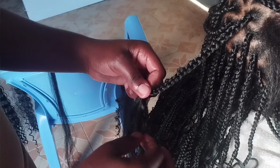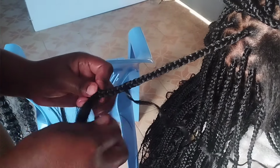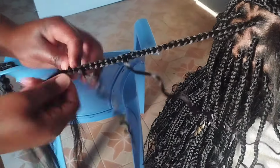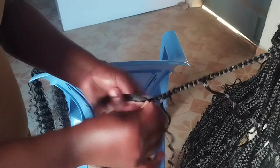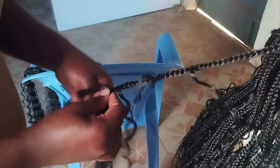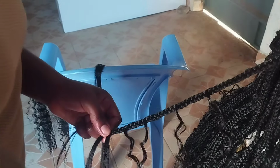After coming in with a thicker piece of braid, I plaited for a few steps, and then I started adding my Spanish braid, as you can see. After adding, I plaited for a short while, and then I would drop the strand, so that we have the look my client wanted, which is what we call the boho braids. As you can see, it's a combination of the normal braids with the Spanish. So that's how we do it.